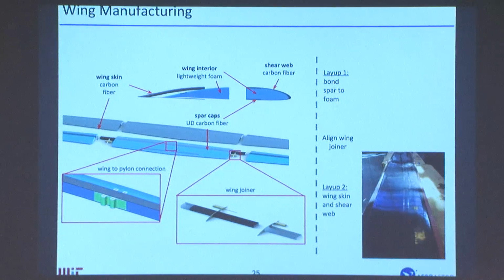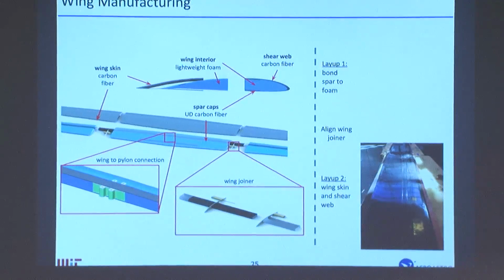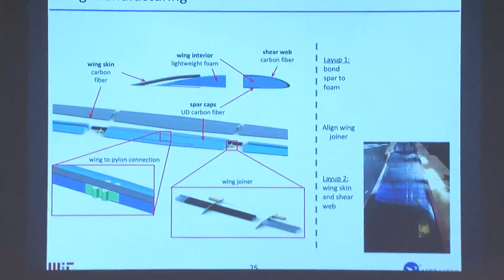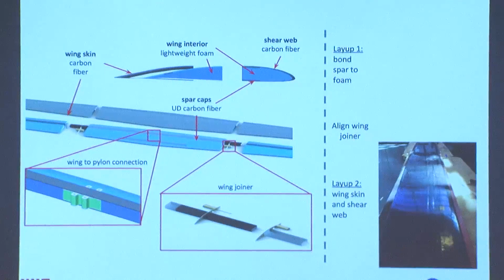So you want, just like an I-beam, you want a lot of structure spread out as far as you can get from the center line of the wing. And that's these two spar caps. You can see them best here. This black thing on top, and there's another one on the bottom. Those are like the beams of an I-beam, and that takes all the bending loads in the wing. There are these wing joiners, which have to take the loads between the tips and the center section.